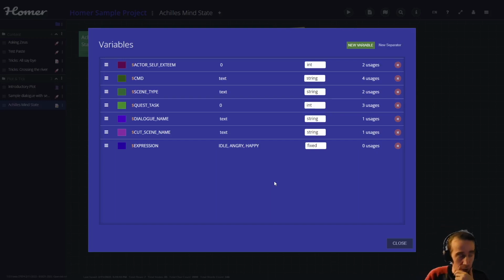Okay, so this also is a way to make it easy and practical for narrative design. And notice that when you're exporting from Homer to other tools, all these elements are available as static elements in classes to the developer. So this makes it very practical, and you're sure at compile time that you're using the right values.